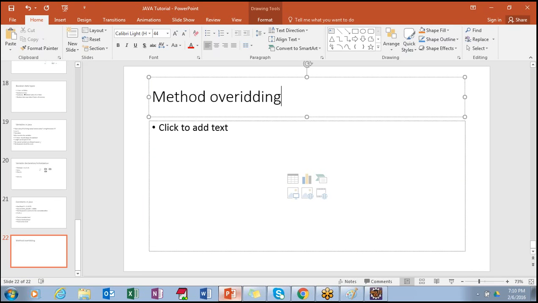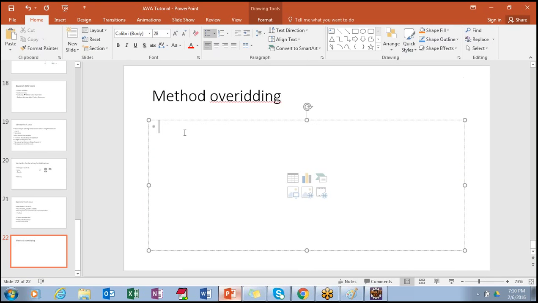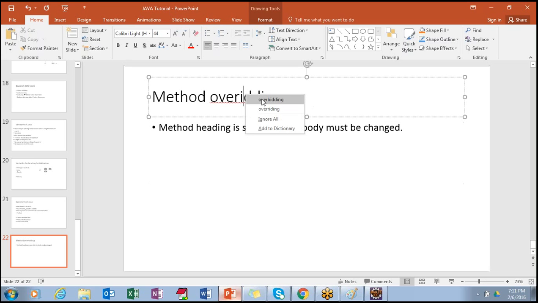Method overriding is where the method heading is the same, but the body must be changed. This is called method overriding.